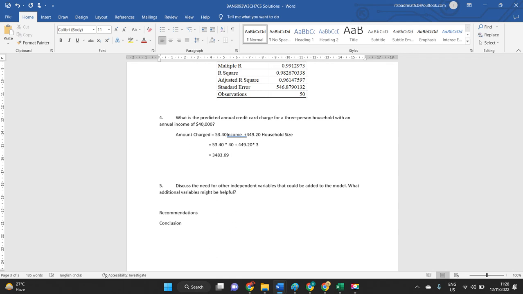Now, what are the other independent variables that we can take? You just Google search for other variables, like what factors influence annual credit card charge, and mention some other variables that can be considered, maybe like the health condition of the person, maybe previous loans, any delays in loans. So some kind of credit history related variables can be considered to improve the prediction of annual charges on credit cards. So you just cross check for that.